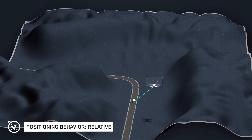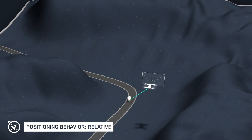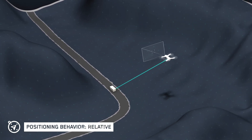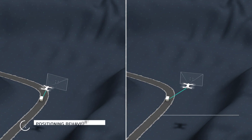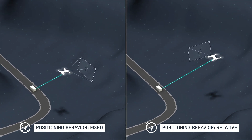When the relative setting is selected, the drone will reposition itself around the tracked device to match changes in the subject's direction. When this happens, the drone will adjust positions and rotation to maintain the tether and the overwatch perspective. These options allow you more flexibility for tracking your subject when flying in the Scout flight mode.